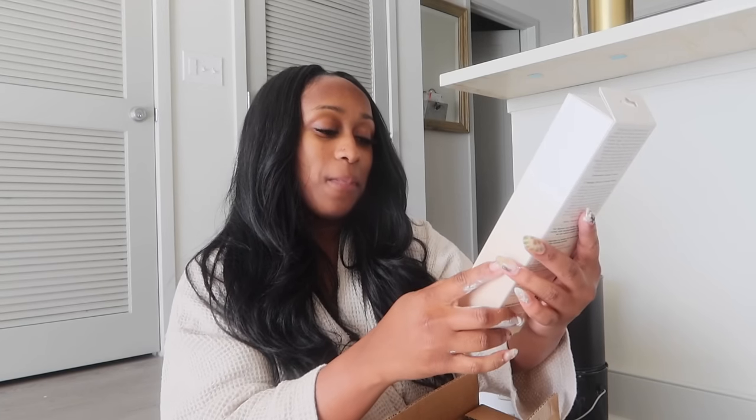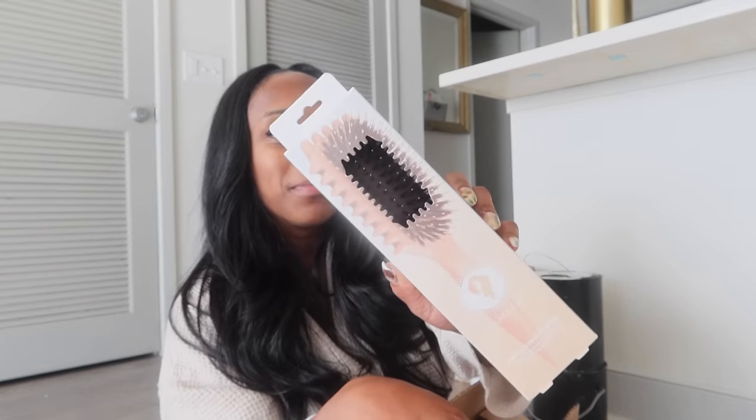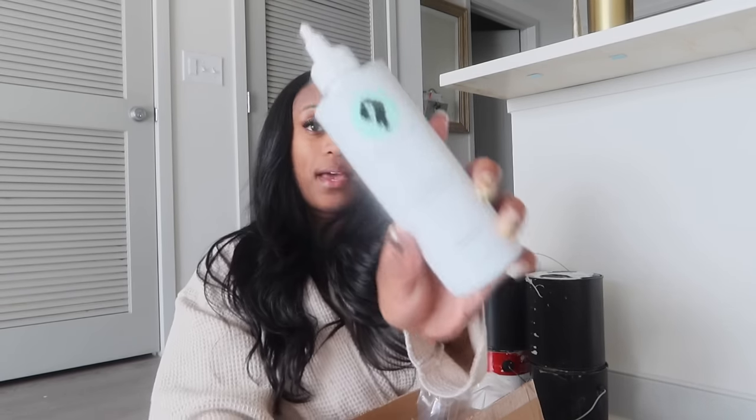A bounce curl brush. I need a new brush too. This would have worked perfectly for when I was blow drying Aaliyah's hair, because this is like a denman brush mixed with a bristle brush. Turmeric purifying hair and scalp mask. Yeah, I can't wait to wash my hair.